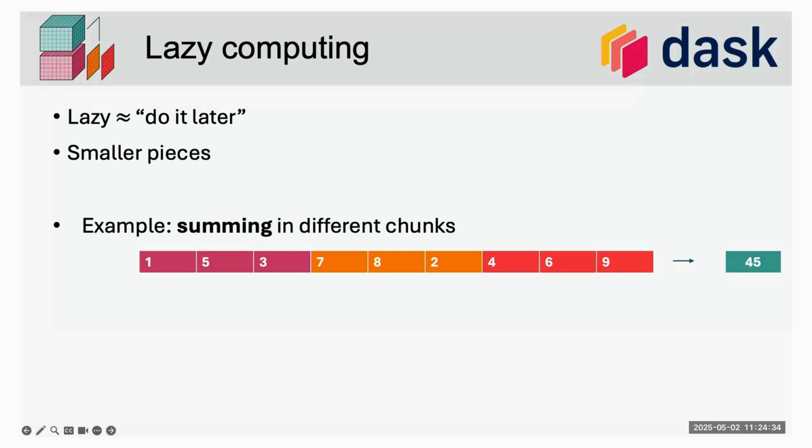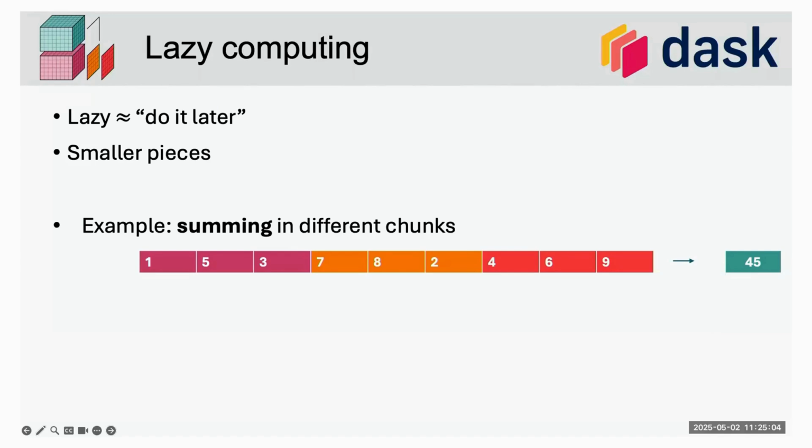Like, if you're lazy cleaning your house, you'll do it later. If your computer is lazy computing, it says, yes, I know you want the average, but can we do it another time? So it keeps track of what it needs to do, and it doesn't actually calculate it until you go .load or .compute. And the other thing that Dask does is break things into smaller pieces, so different chunks. And the reason you do that is because sometimes you just can't fit everything into memory.